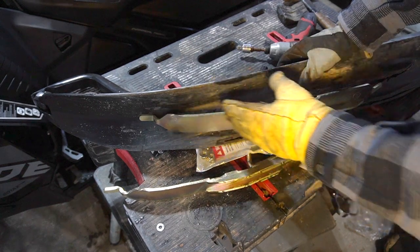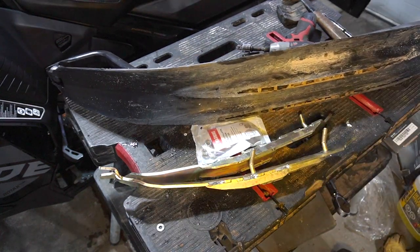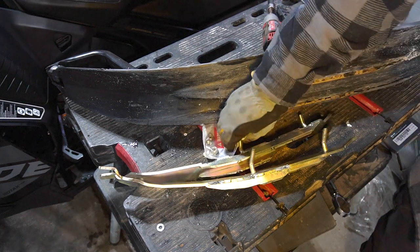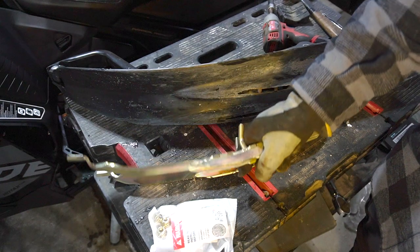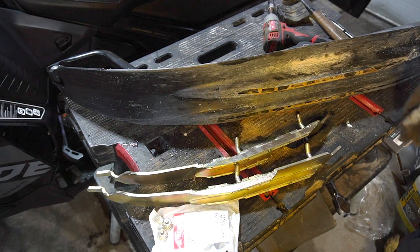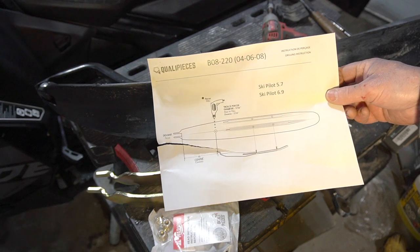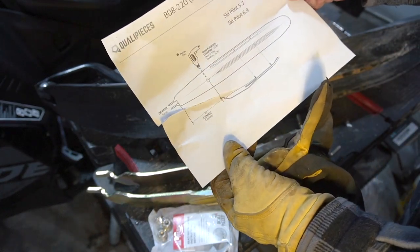This flat-head leading edge of the carbide was something they developed, and you see other manufacturers copying it, but just know it was developed by Qualapieces — they've been around for years and are really amping up their marketing. You can buy these at your BRP dealers. Energy Power Sports stocks both the track and the adventure line depending on how aggressive you ride. Per the instruction sheet, you need to drill a 7/16-inch hole 10 inches from the tip of the ski.